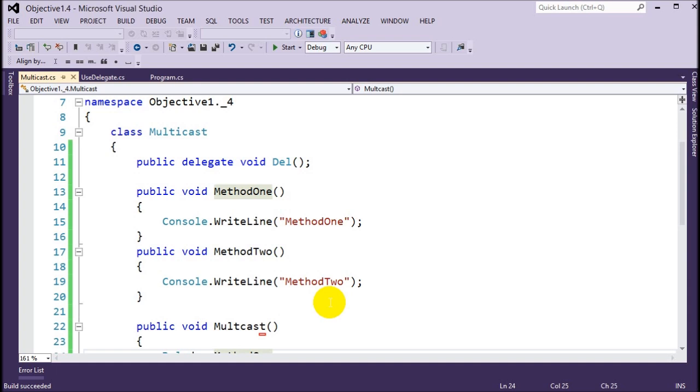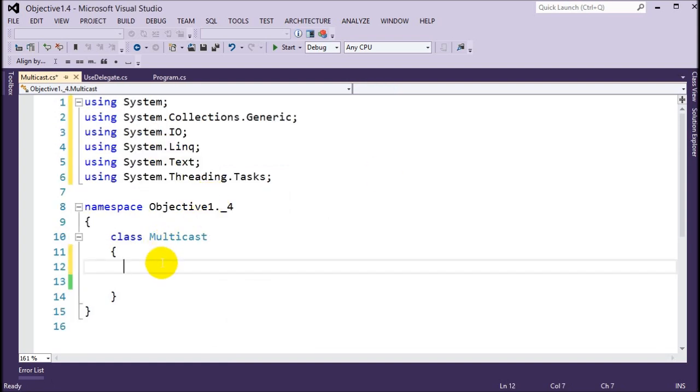And I'll explain what I mean by that a little bit more, but in order to make events work, we need to know what delegates are. So that's why we're going over delegates first. Okay, so the next listing, which is listing 1-77 and 1-78.